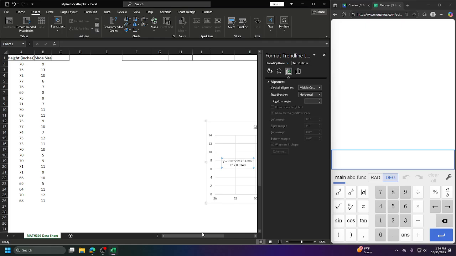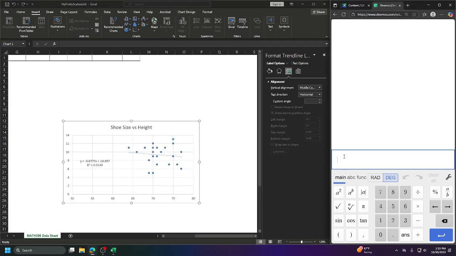And my R squared is 0.148. So that's the squared version. I want to reduce it down. I want to go not squared, but I need to get rid of that square somehow. How do I get rid of a square? Square root, exactly. The opposite is a square root. So I'm saying square root of this number.